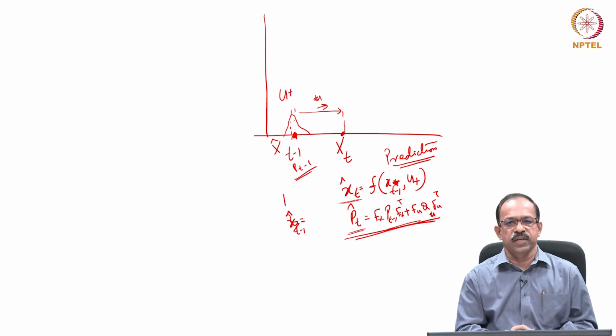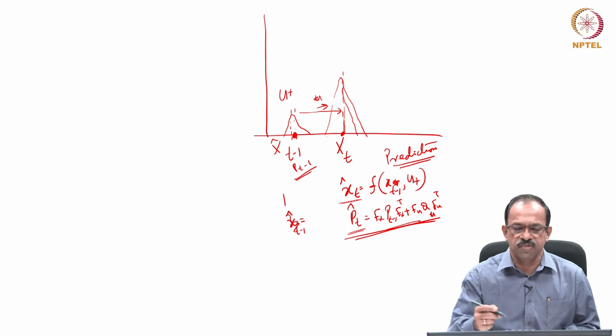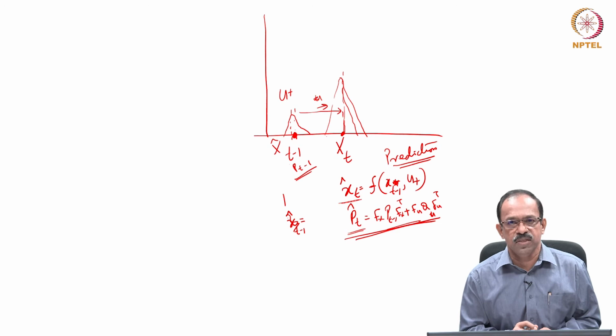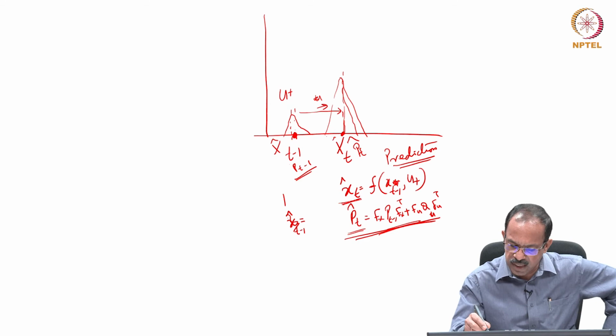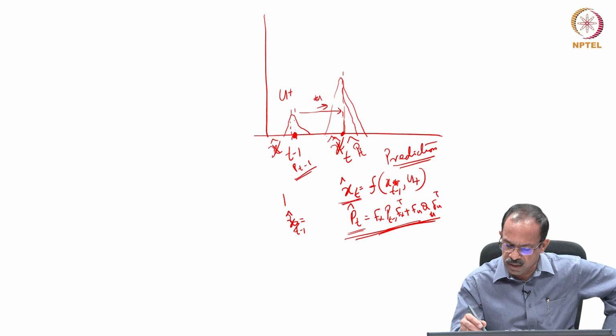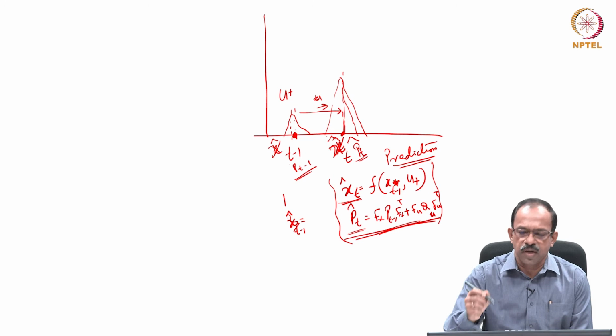So, you have a higher uncertainty. You can say that this is the uncertainty. Now the uncertainty has increased because of the sensor errors and the previous p t minus 1. So, the new p t hat, which is the prediction update, will be given by this, and the new position x t will be given by this. So, this is x t hat, the new position at t, and its uncertainty is p t, and that too can be calculated using this. So, now the robot is at this position with the prediction update.